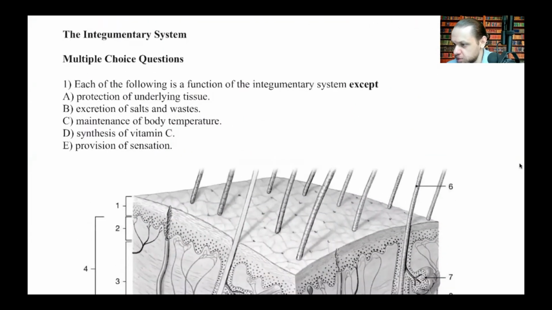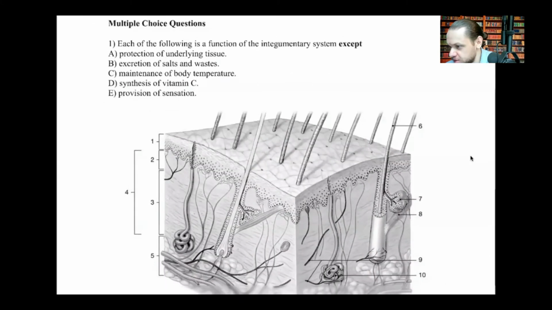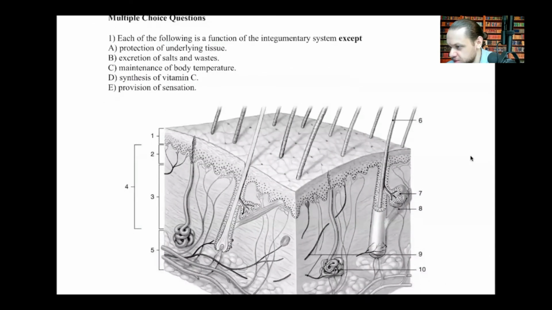Next, we're going to start with multiple choice. The first part of it is going to be the integumentary system, essentially the skin. Let's see who we got. Let's do Angel. Angel, you have your hand up. Let me make it smaller so you can see. I didn't, but I'll answer it. See if I get it. Okay.